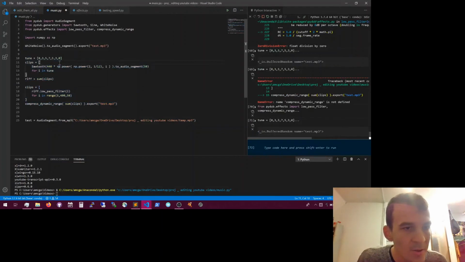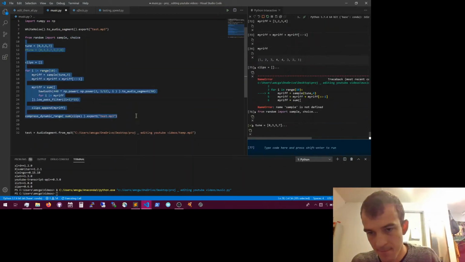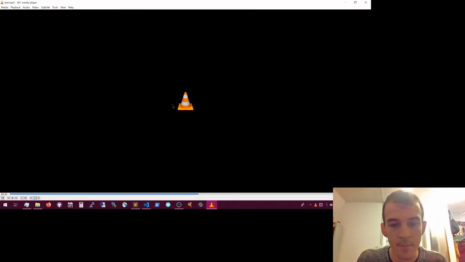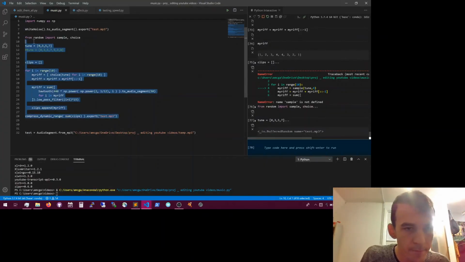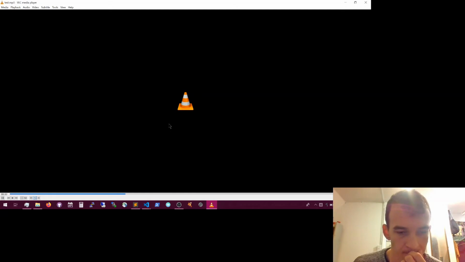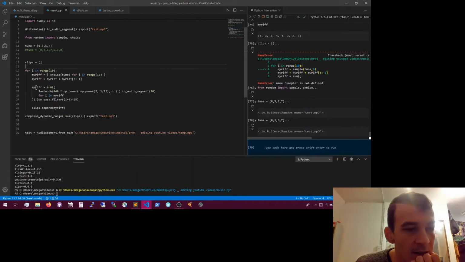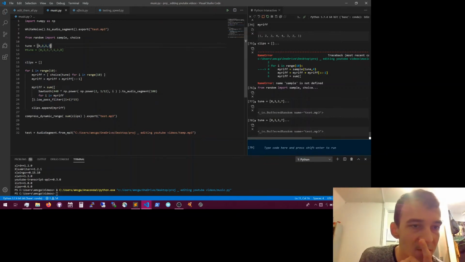Also, let's start doing something crazy here. I want to shuffle these every time, so instead of going in order, maybe it goes like... You know what I mean. Let's see if this works before I explain it. I still really don't like that clicking. Why is it only at the beginning of a riff? Basically what I'm doing is just selecting some random tune, so to speak, from these four notes.